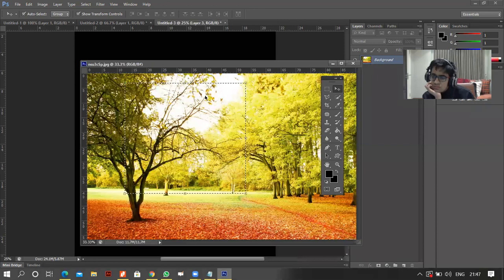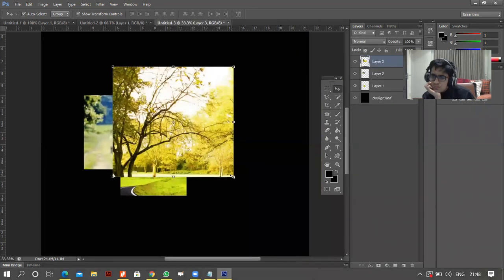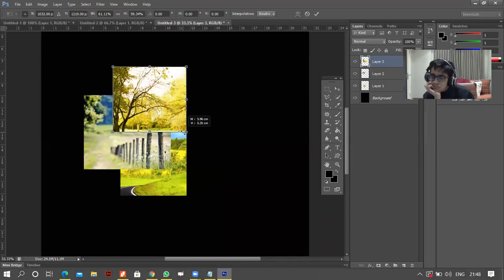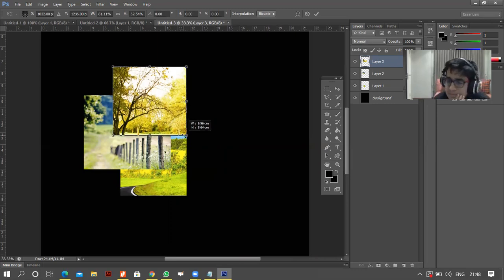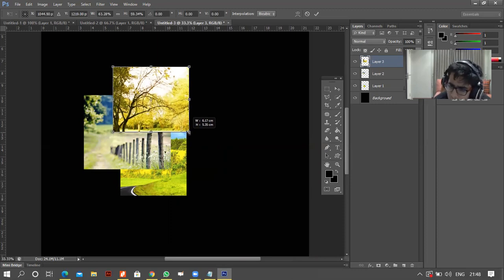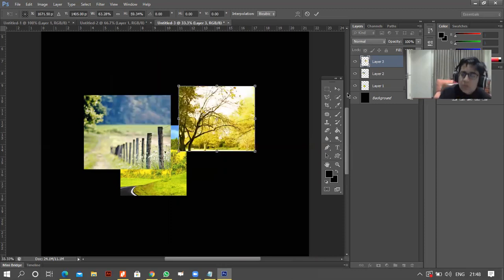I'll just try to make sure that all these three are of the same size. How will I do that? You can see over here I get the dimensions, 5.396. Since my shift is not working, anyway, it's quite the same. It's okay. But if you use shift, it will be very easy for you.